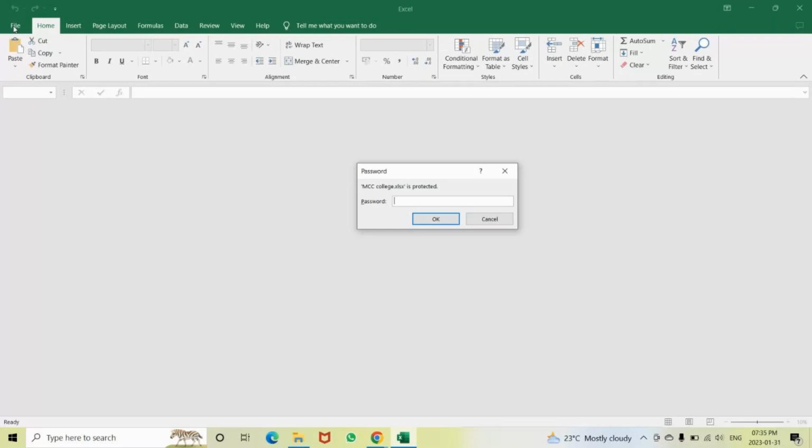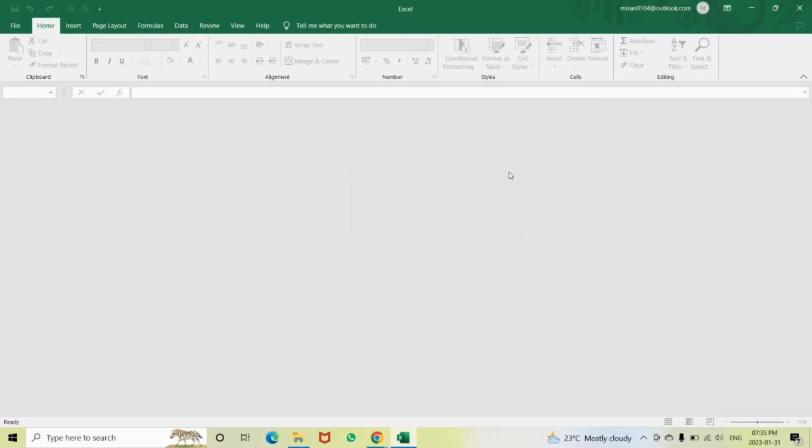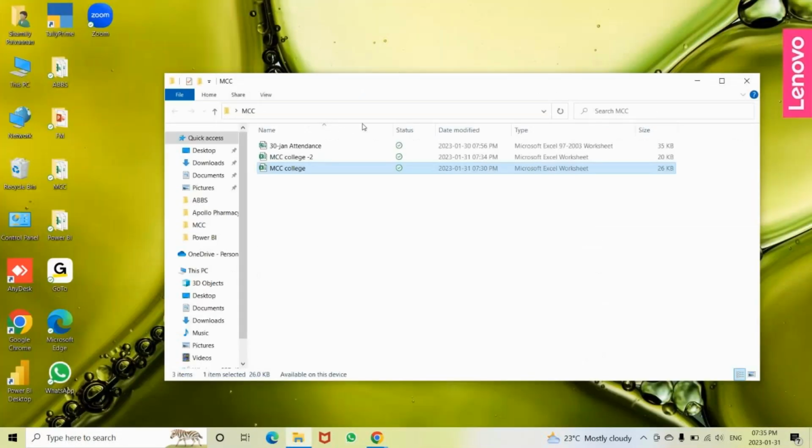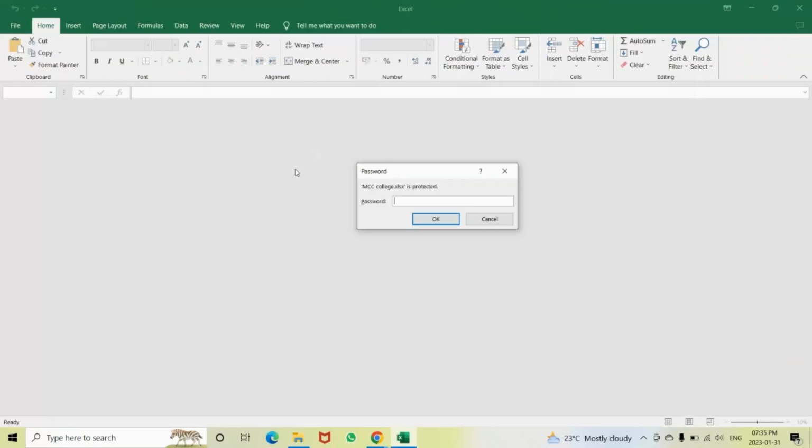Okay, ma'am, understood. Now I'll just click on close. Since I don't know the password, I just closed it. Now if I go to this file option also, see the info option is not highlighted. Then how will I change the password? How will I remove the password? That is not at all possible, right? Because of that, you must remember. That is the caution message it was giving me when I was opening the document.